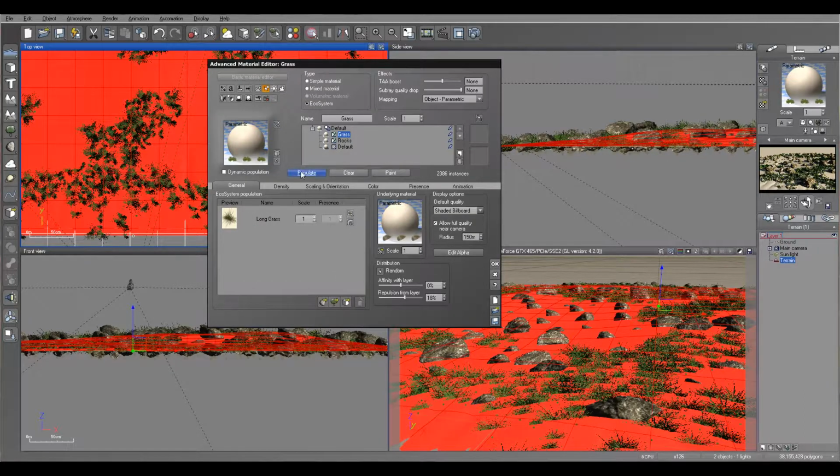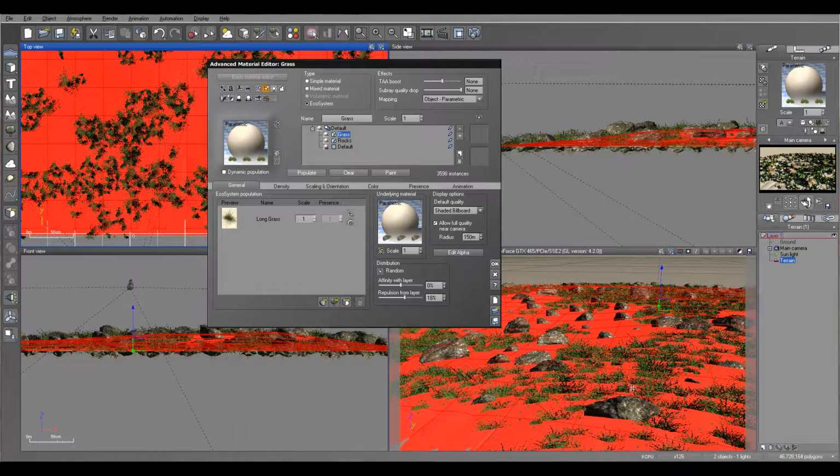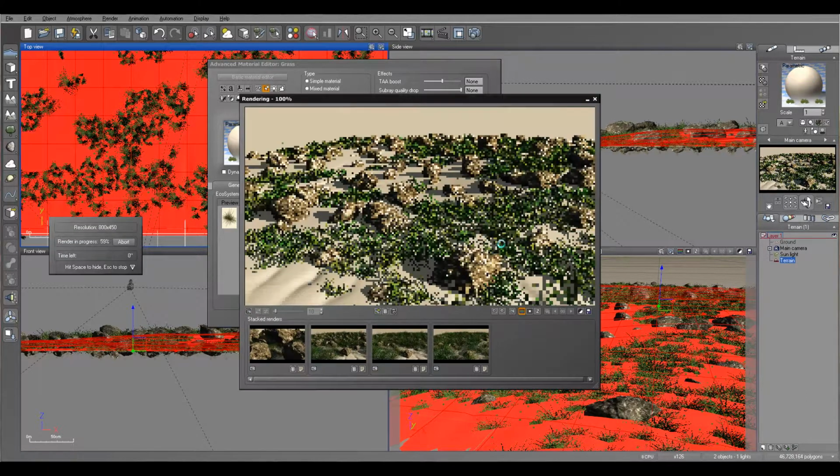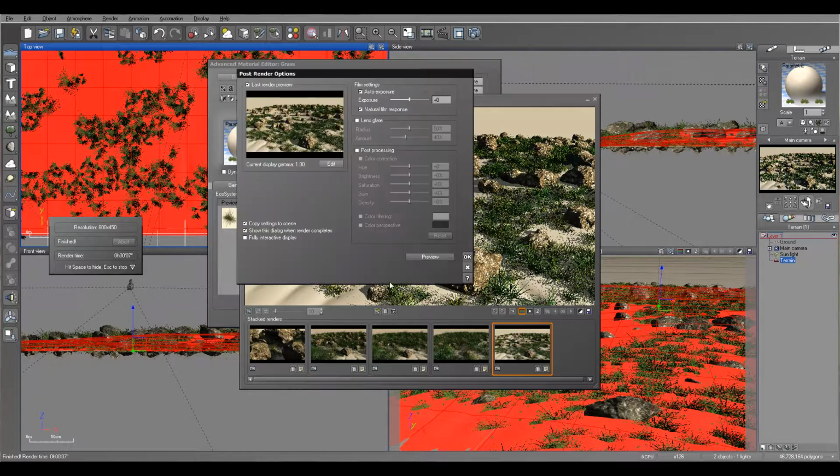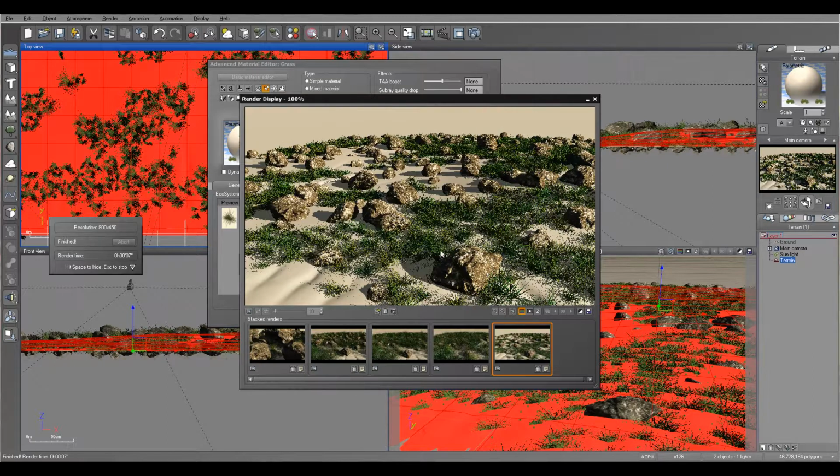Okay, maybe a little bit more. So right here we have a nice population going on with this grass. Let's preview. So we have a nice grass, rocks, and the grass staying kind of away from the rocks.